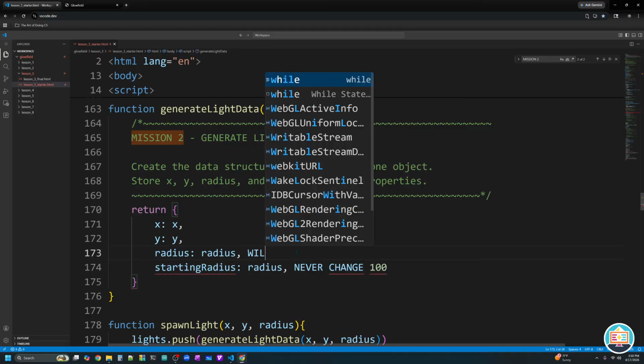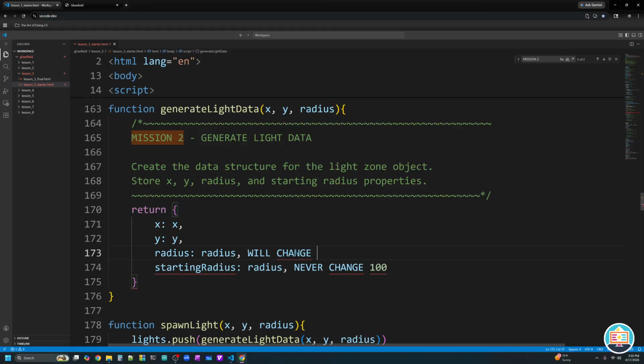But our radius will change. Maybe when it first is created, it will be 100. But then after a handful of frames have elapsed, maybe it's going to be 95. And then a bunch more frames elapse, and now it's 80. And then it's 50. And then it's 29. And then it's 10. And then it hits 0. And that's when our light goes out. So we have to keep track of both of these values.